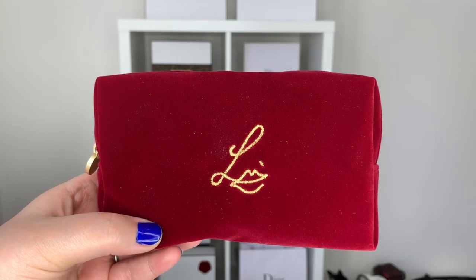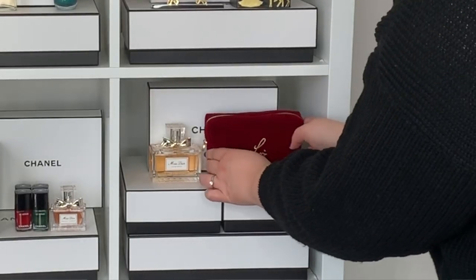So in a video recently, I showed several different ways of wearing Velvet Decade to make it more wearable for every day, because I think for some people, a really dark lip color is just too intense. But anyway, this entire trio is so beautiful. I am very happy with the trio that I got, and I also got a little red velour pouch that is behind me right now. But anyway, I'm just very happy with the collection. I'm so happy with the launch and the release.